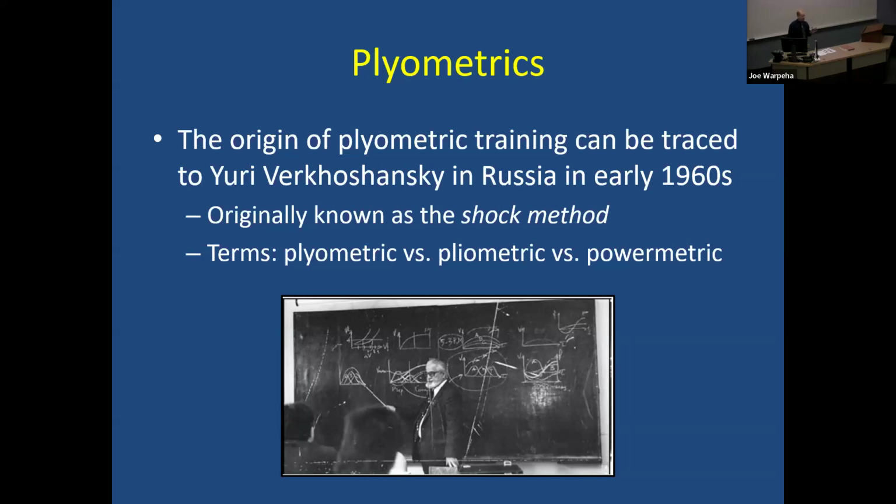Do not worry about the terms plyometric versus plyometric versus power metric. It was in my presentation. I'm not worried about you worrying about that here. So you can totally ignore those terms. We're simply talking about collectively plyometrics. And in terms of when plyometrics started to become a little bit more widely known, I don't remember the year. It's somewhere 1960s, 1970s. That's not important.